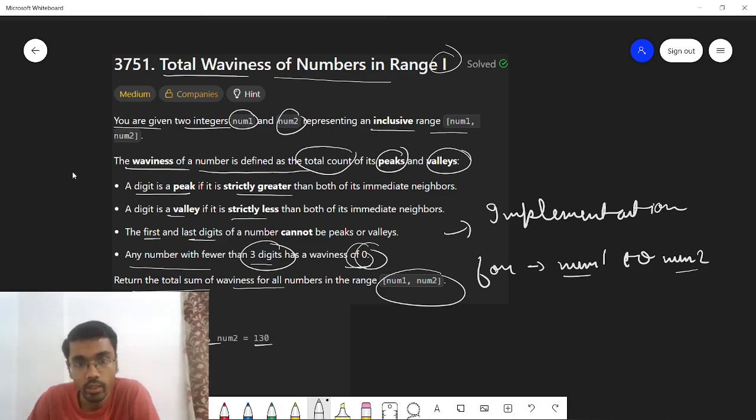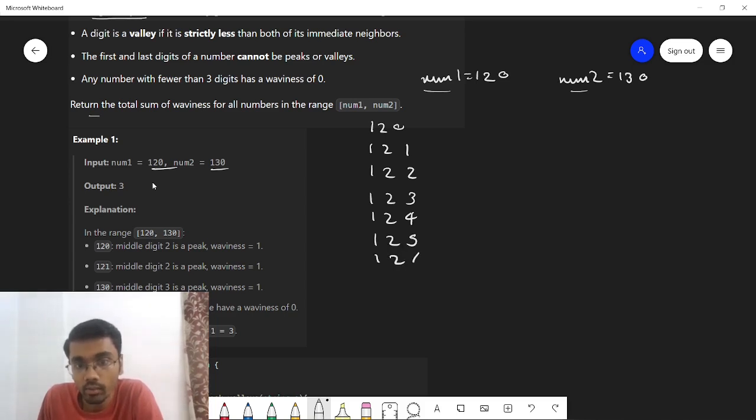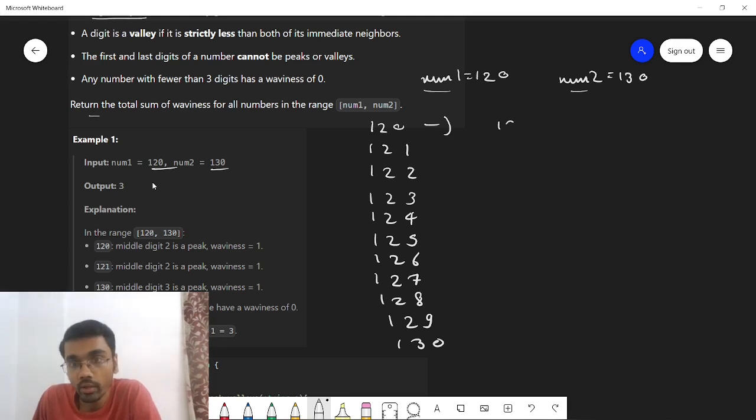So num1 equals 120 and num2 equals 130. We'll be checking each and every number: 120, 121, 122, 123, 124, 125, 126, 127, 128, 129 and 130. So we'll first check 120.